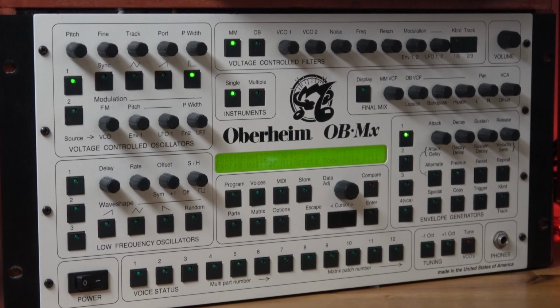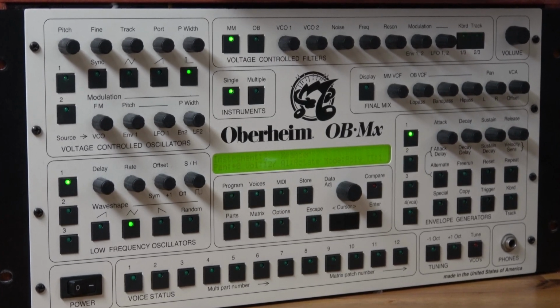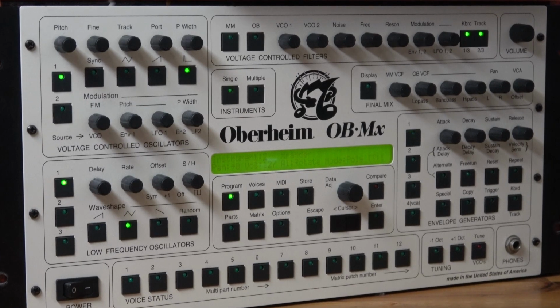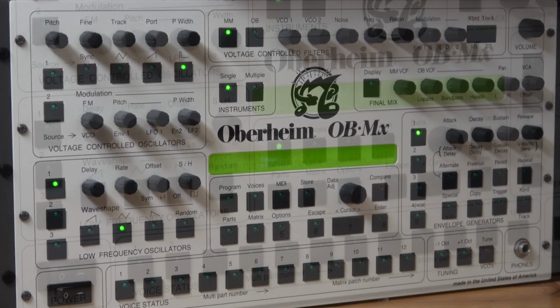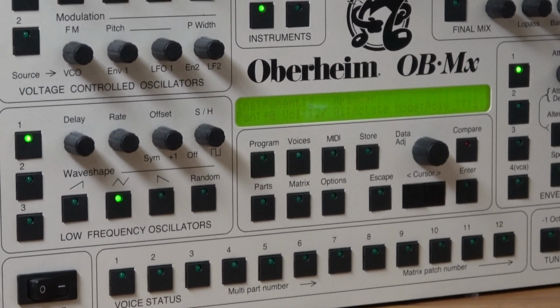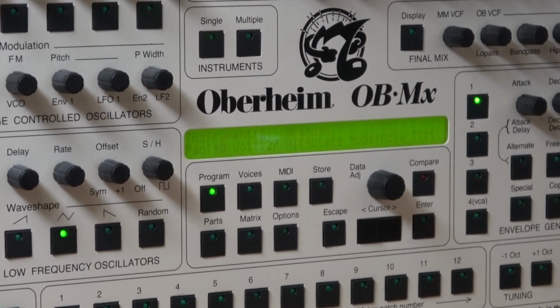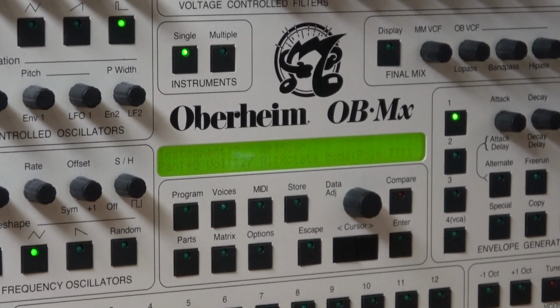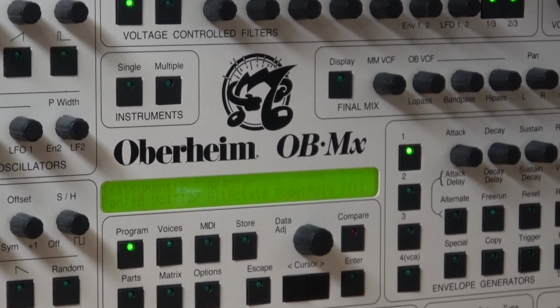So the first thing you'll notice about the Oberheim is when you turn it on, it has to tune the voices. Now, this is sort of one of the strengths, but also a weakness in this synth, that it takes a really long time for the voices to warm up and to get to a stable level. I've measured it 20-30 minutes to really get into the zone.